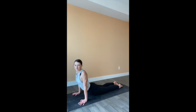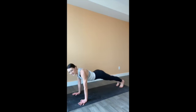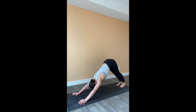Exhale, come through tabletop or tuck the toes and come right back into downward facing dog, depending on your strength and your sort of energy level today. Take two full breaths.